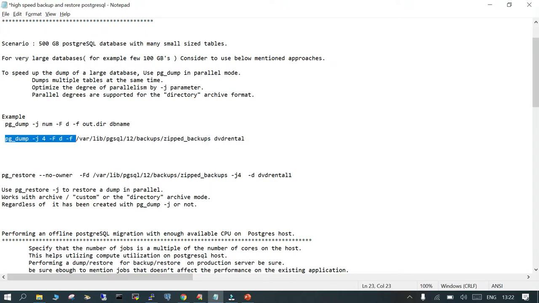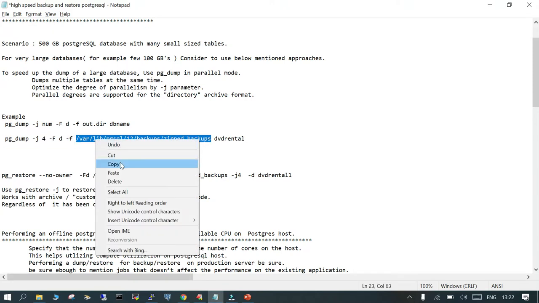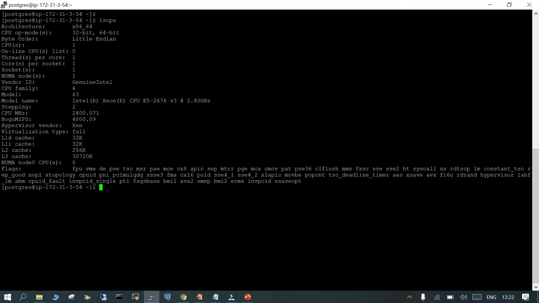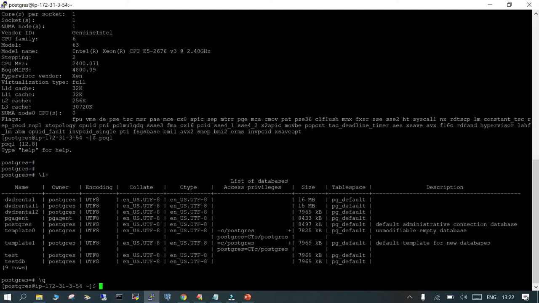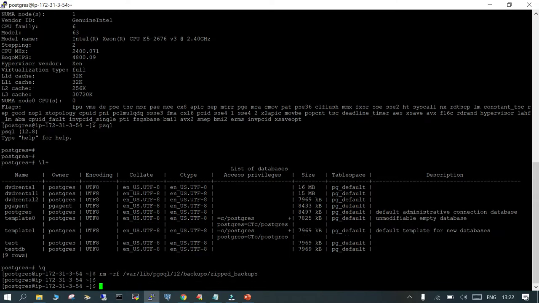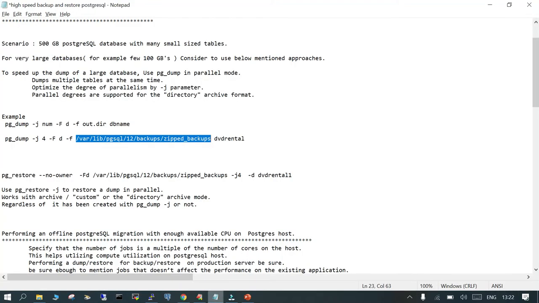I first need to remove the existing one. It's a very small database, so probably you will not see any impact, but when it is a large database, you will be able to see the impact. So if I say rm -rf, I have just removed it, and now you can simply fire this command.